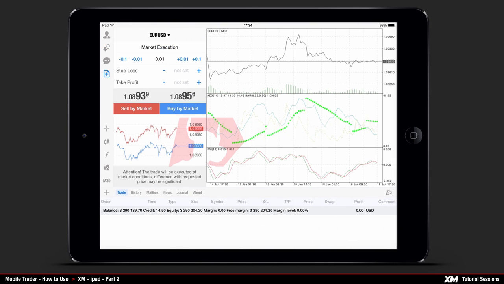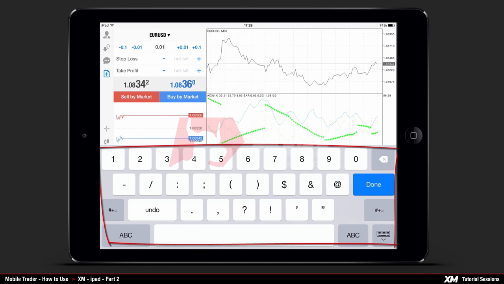This will open a new window where you can adjust the volume. There are 3 ways to set the volume. You can either click the plus 0.01 to add by 0.01 or the plus 0.1 to add by 0.1. Alternatively, you can click in the middle section inside the volume box to manually input the values.